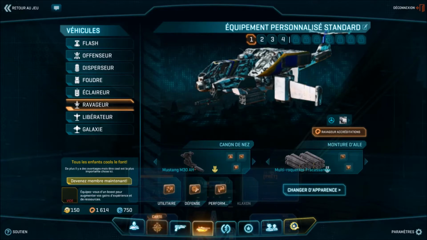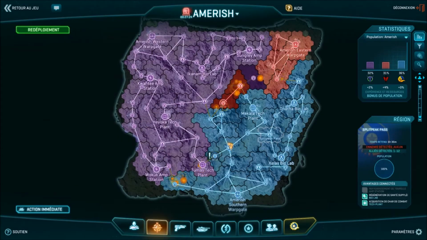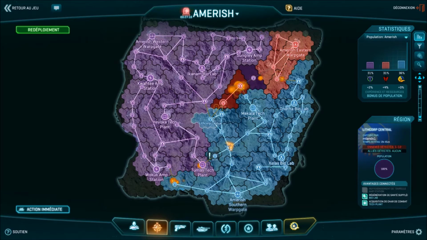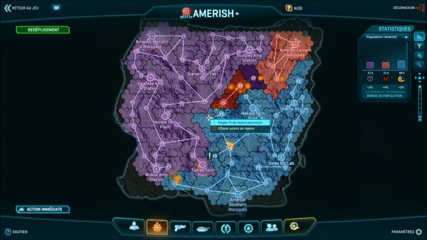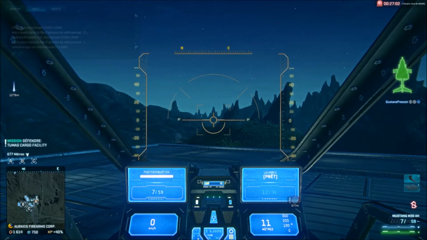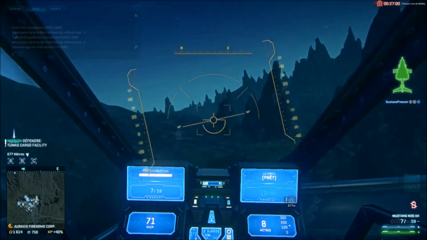Okay, so it's not really the best time to show you all this because the map is not very friendly right now. Once you want to do air to ground, you gotta choose quite a calm area, like this one, for example. Here, this Corp Central, only 12 enemies. It's gonna be quite calm. I gotta avoid going there in the north. And yeah, alright.